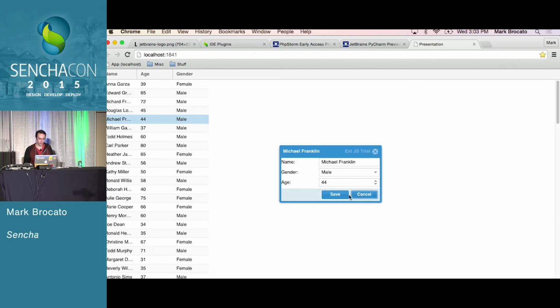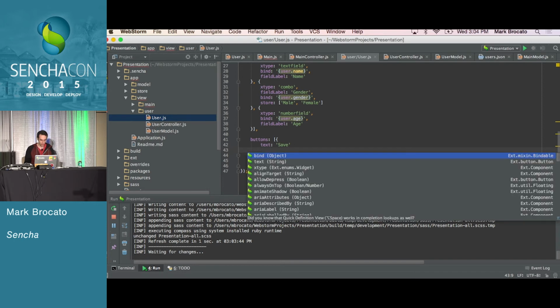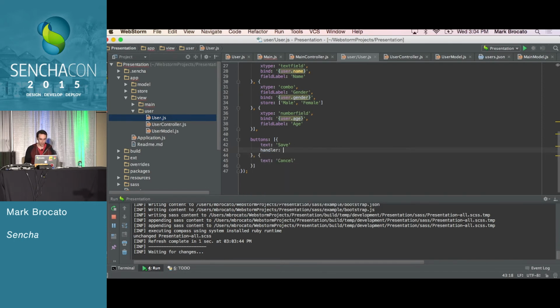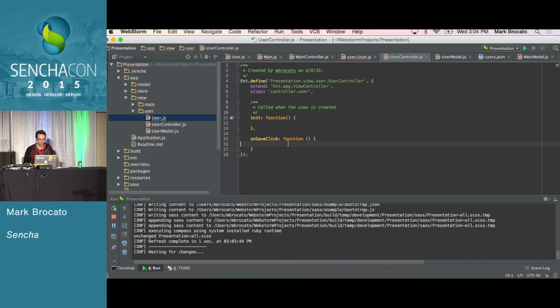And so you notice if I click cancel here, nothing happens. Cancel and save do nothing. So let's just round out the example by finishing that off. So again, I could go to the controller and create the actual method for closing the dialog, but let's not. Let's instead just do, in this case, we could do a listener as well, but let's just do handler. So here we can do onSaveClick, and we'll do a similar method here. And it's telling us those methods don't exist, so we'll just have it created for us. Handlers in this case don't really take any arguments, they just get called.